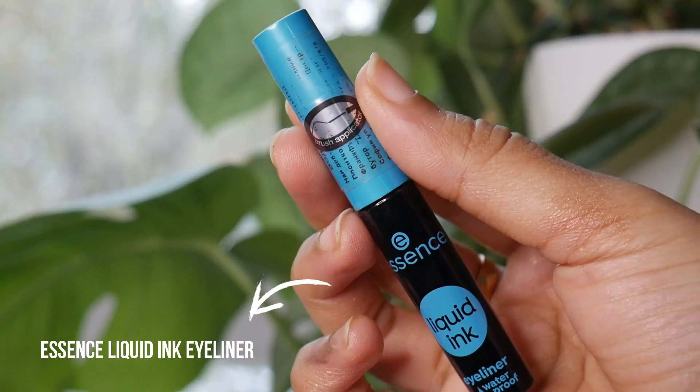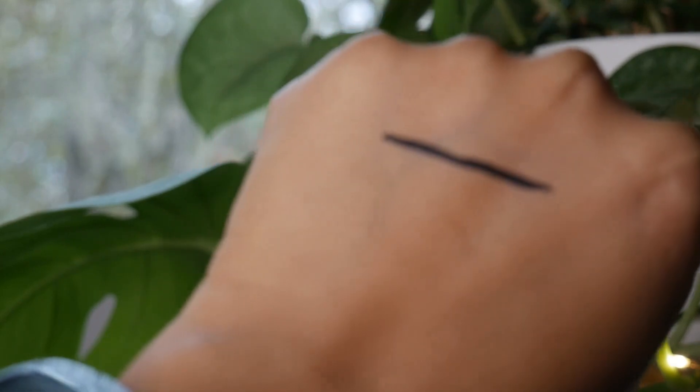If you're not comfortable with gel liners and want to quickly go out the door — like me, I'm used to liquid liners — you can try the Essence Liquid Ink Eyeliner. This is available on Myntra. It is pitch pitch black, the brush is super fine so it lets you apply a nice fine liner. If you're wearing glittery shadows it's kind of difficult to get a crisp thin line with a gel liner, but with this liquid liner it's super easy. Concealing a lash band is also very easy with these types of liners. I highly recommend this Essence liner — this is my third bottle. I love it!